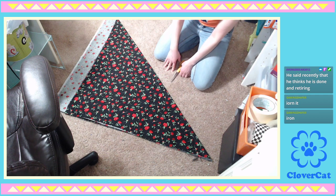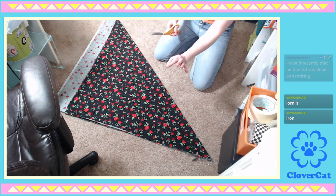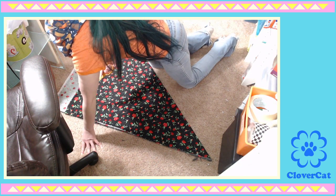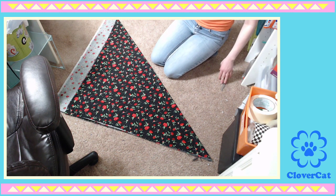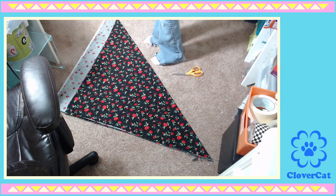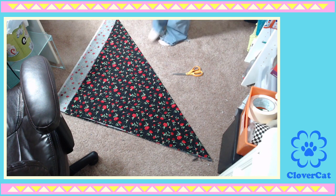Okay, so now that we've cut off the selvage on this side, folded it over, and now, if I cut it, we should theoretically have a square. Iron it! I know, right? I think I might have to because it's not going flat. I can't believe I've got to iron it twice. What is this world? And my iron is all the way over here. This workroom of mine, it is much too small.